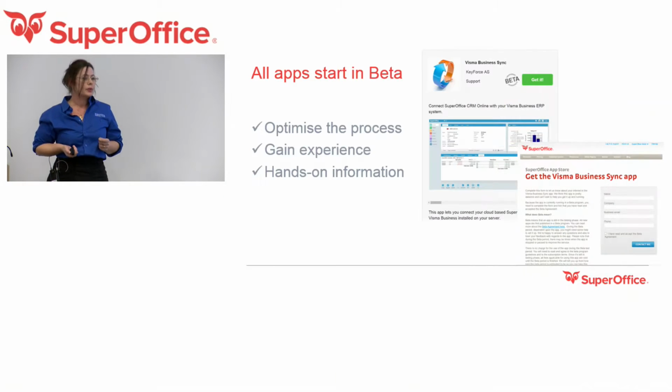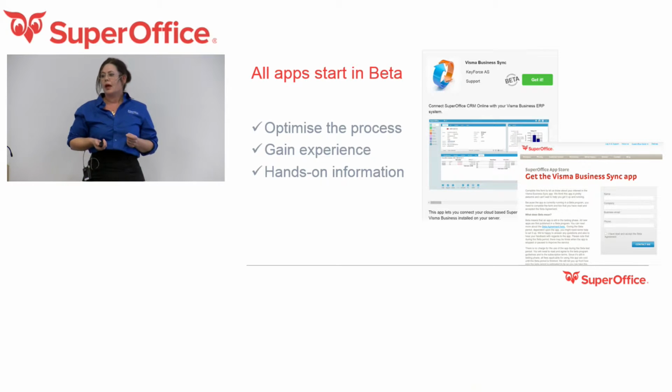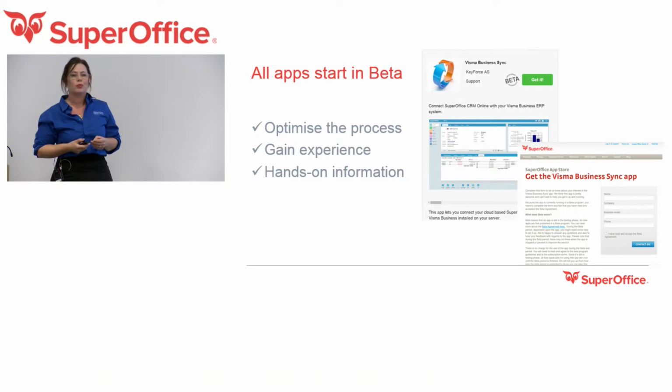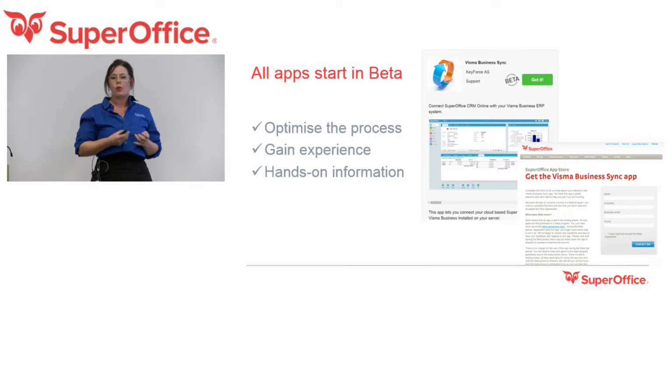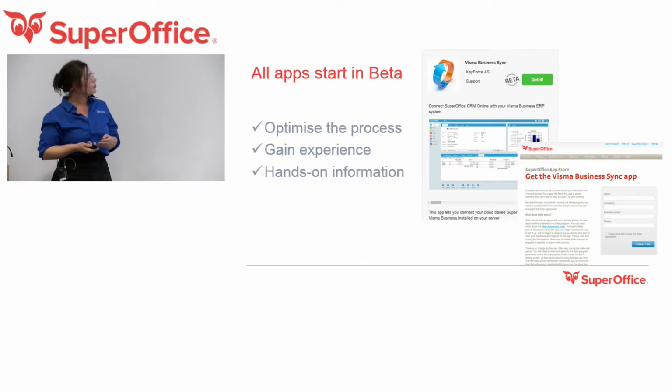It always starts off in beta. And why this? It's because it's early days. We all want to learn. And we found that we want to optimize the process, get some hands-on experience with you. And also, that's been useful for you as well, I think. So we're starting off in beta, and that's been, so far, a very valuable time.